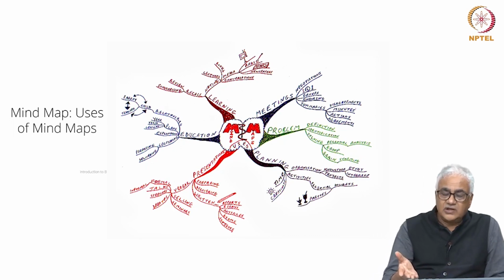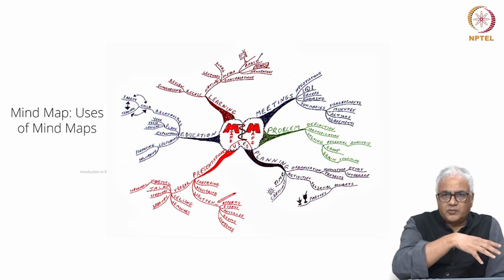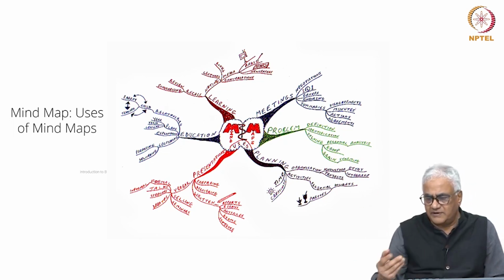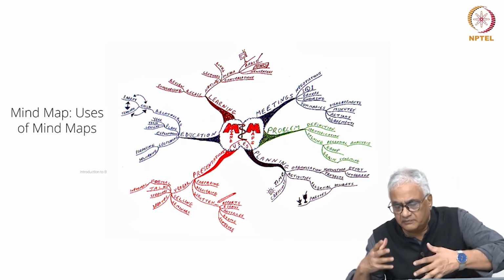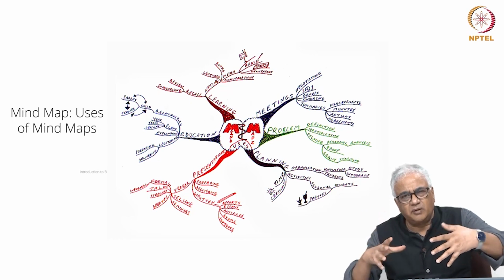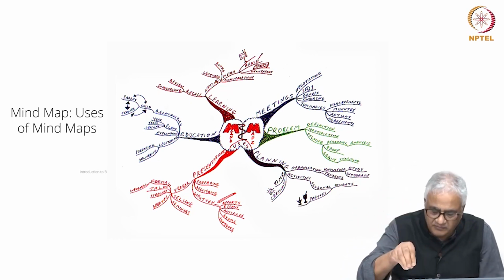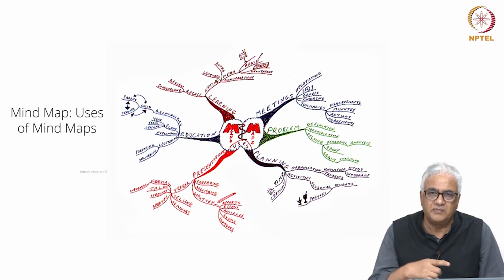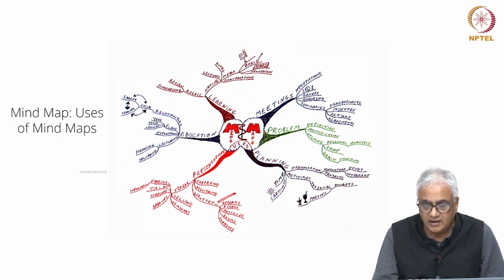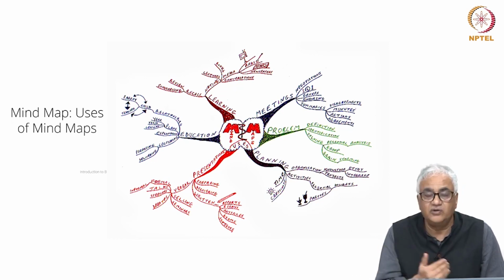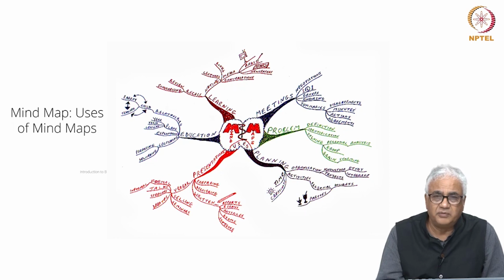You can use the mind map to go through the process of a problem, right? Problem definition, identification, solving, personal. Whatever you want to do about a problem, you can put in a mind map. You say the problem that I have and analyze the problem using mind maps. You can use it to plan. Many people use mind maps for shopping because you tend to forget things while shopping, right? So therefore, people use mind maps.